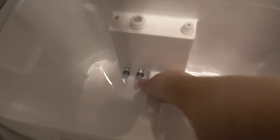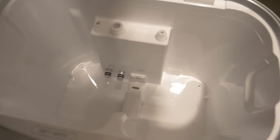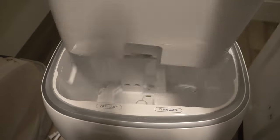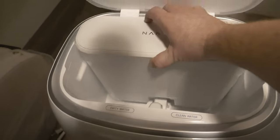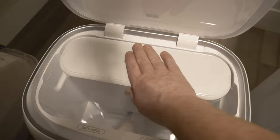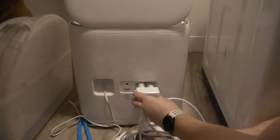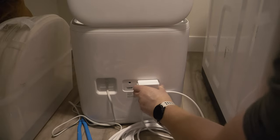And here on the inside of the Narwal, it popped out these two little pieces there, and then you need to pull out the center piece here, as well as remove this plastic piece. Now before we do add the water line, you need to insert this and you make sure it goes all the way to the back and then push it in like so. Now we can insert it into the back of the Narwal base and it will clip into place.